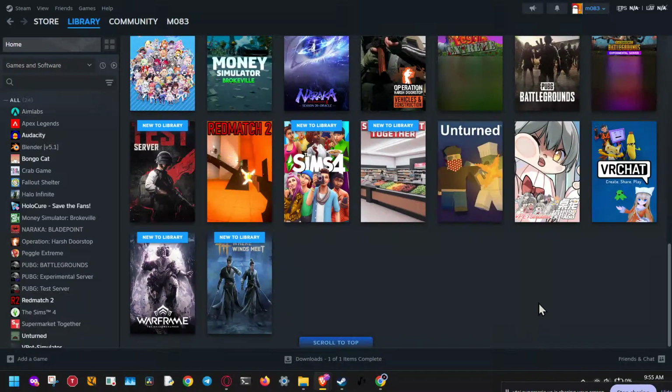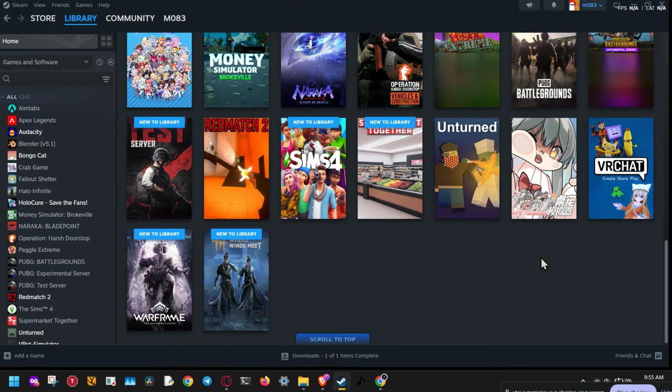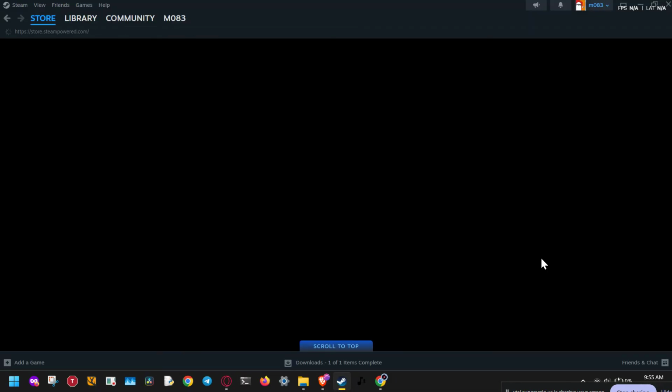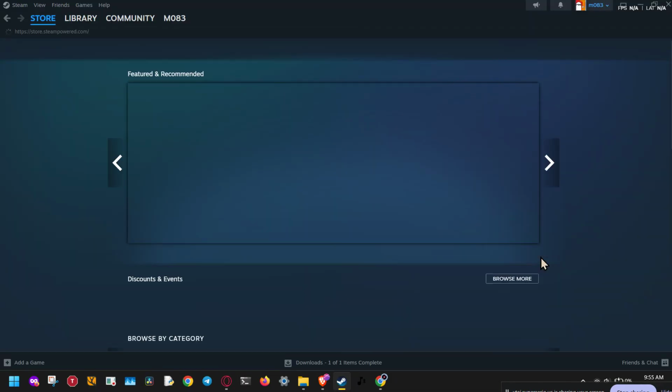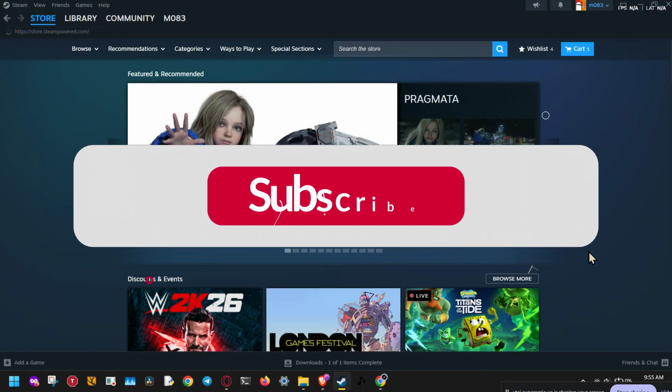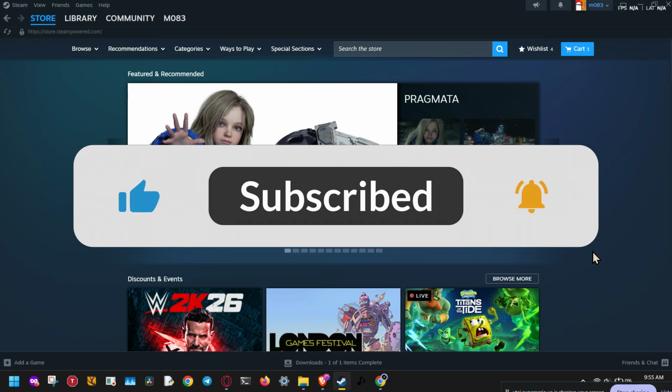If you're seeing Steam error 130, that usually means Steam is failing to load a web page. In simple terms, Steam can't properly reach the servers it needs to show the store, library, or community pages. The good news is that this is usually caused by a proxy, DNS issue, or a corrupted web cache, and you can fix it yourself in just a few minutes. In this video, I'll walk you through the exact steps to resolve Steam error 130 safely and quickly.